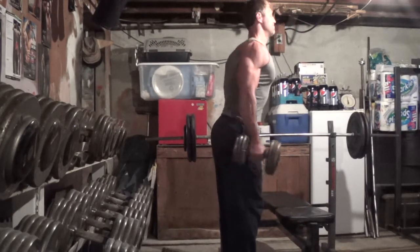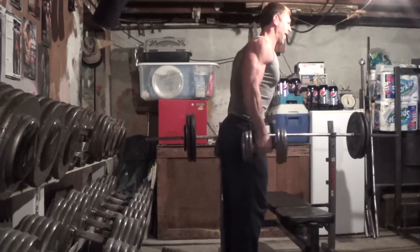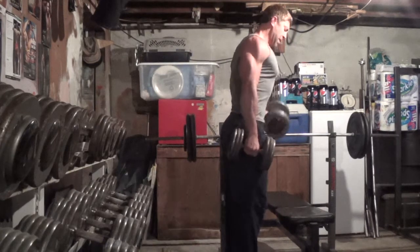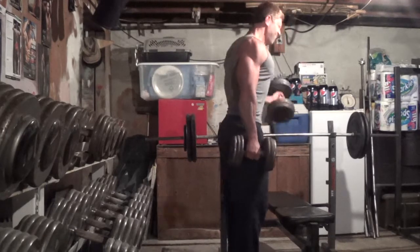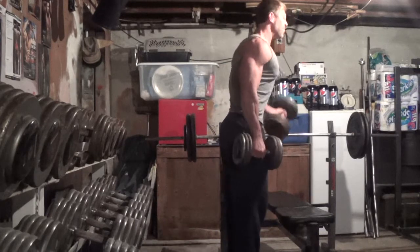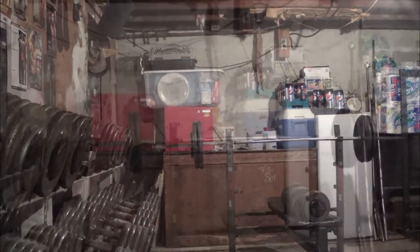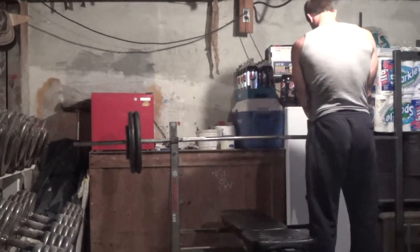I'm doing my best to keep my elbow as stationary as possible and flex from my elbows without bringing them up. When you do that, the front delt starts to take over the movement and you get less activation in your biceps. As the dumbbells get heavier, I also try my best not to swing the weight too much, so I can really focus the movement on my biceps and get as much strength and muscle growth out of them as I can.